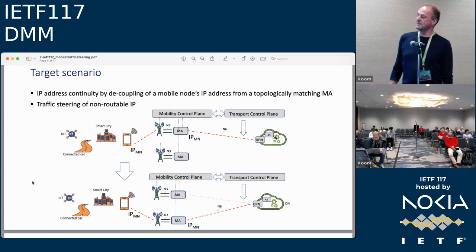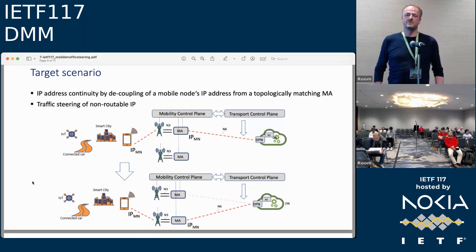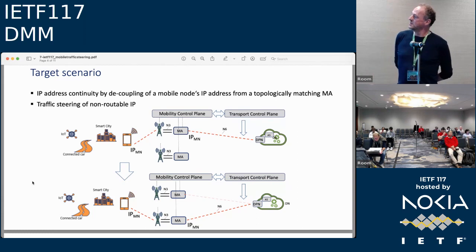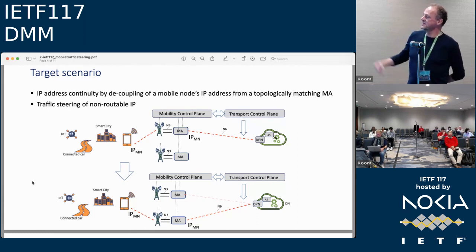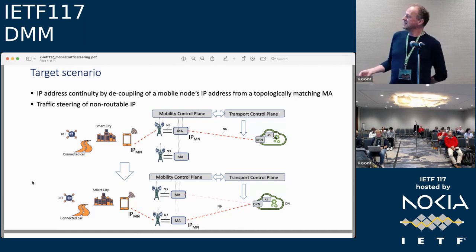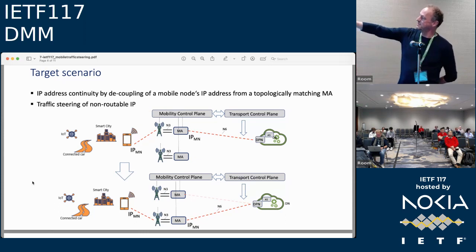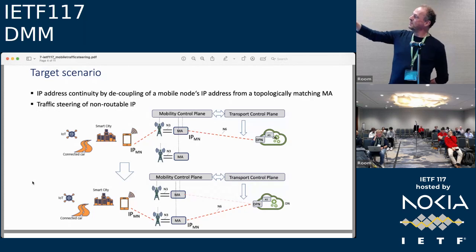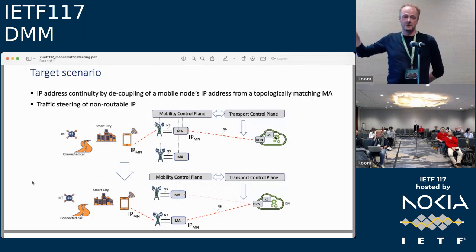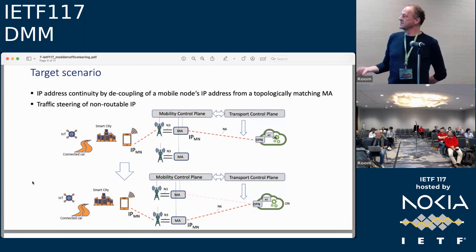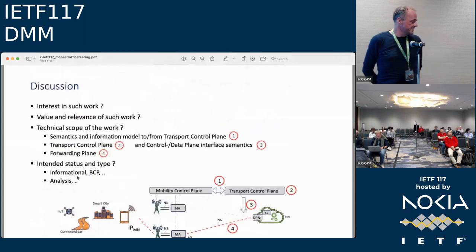Whether the UE keeps its IP address or changes IP address, in particular, if we have IP address continuity, we may move a routable IP address of the UE into a non-routable IP address. Nevertheless, the system needs to be notified that that change happened, and we need to adjust the routing in this routing domain up to the service to continue the session. And here we draw the mobility control plane, which may interwork with the transport control plane. We will learn that's not always the case. So that's something we need to figure out a little bit more and differentiate different cases. But in the next slide, we'll show what we plan to do here. Next one.